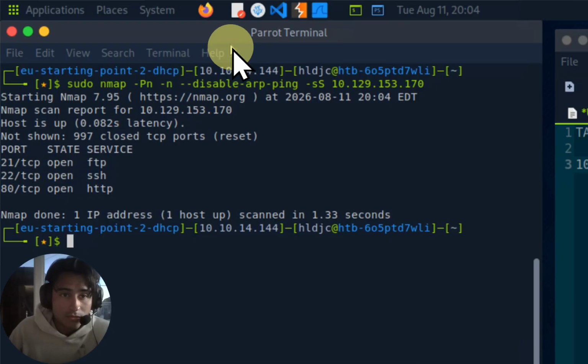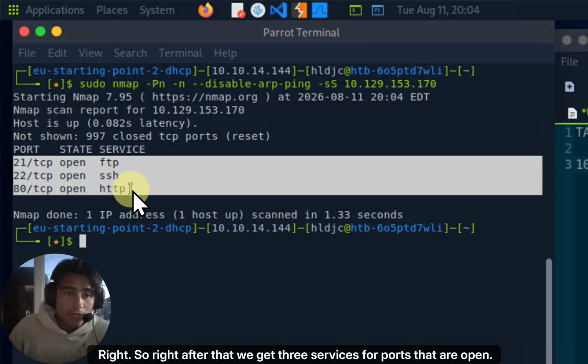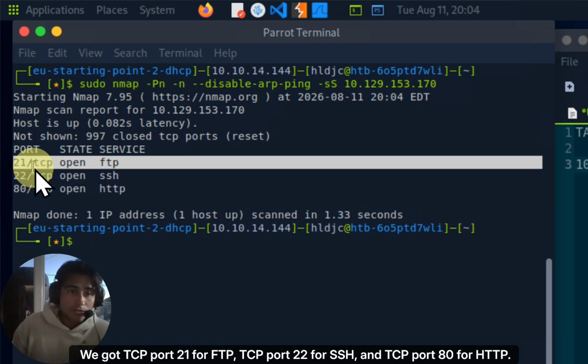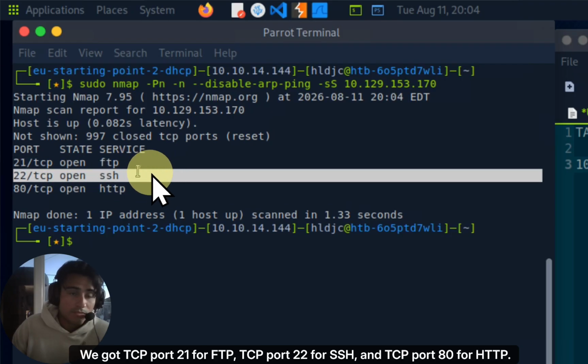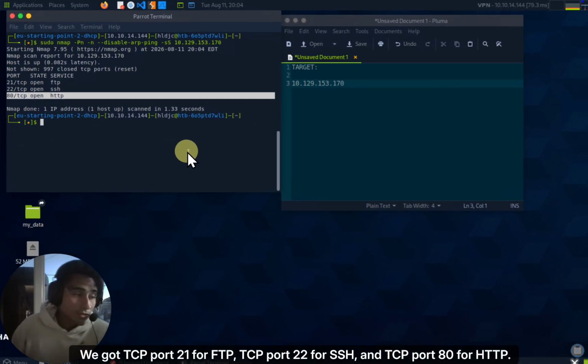Maybe we'll list those right off the bat. Right, so right off the bat, we get 3 services, ports that are open. We got TCP port 21 for FTP, TCP port 22 for SSH, and TCP port 80 for HTTP.